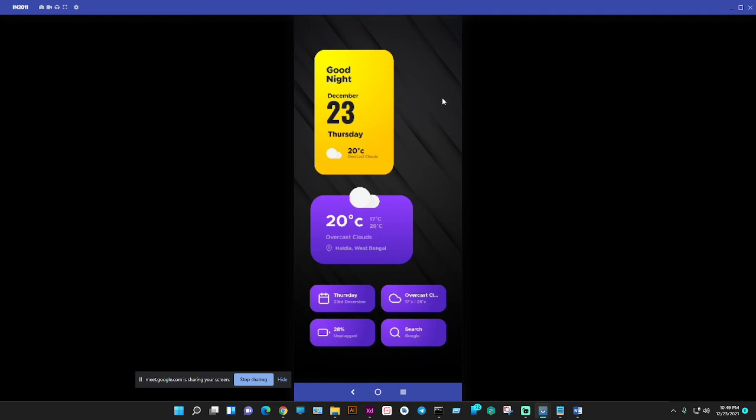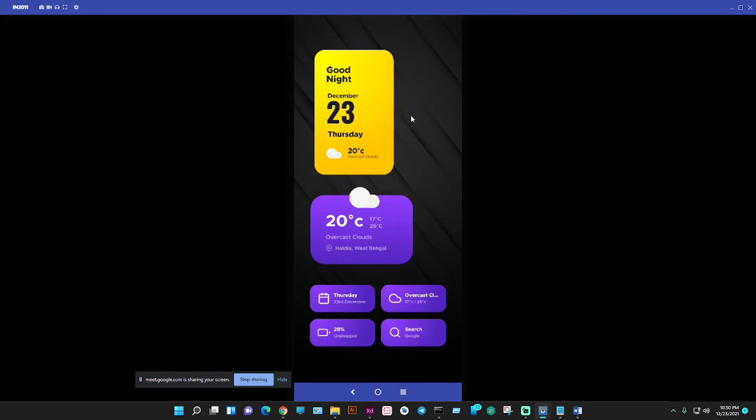So I have given such a formula that when the color is yellow on this rectangle, the text color will be black. And if this color is something different, something like purple, the text color will be white.